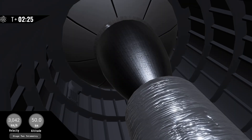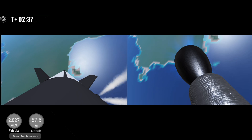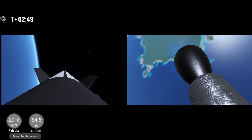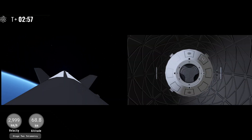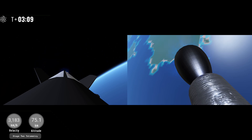Main engine cutoff. Stage separation confirmed. Helios-Vac ignition. Booster boost back startup. Fairing separation. All those events took place successfully. You saw a gorgeous view of the fairing separating from the second stage, and the booster is on its way home. Booster boost back shutdown. Booster return to launch site is set to true — and that is completely unexpected news. The booster has chosen to return back to the landing zone.